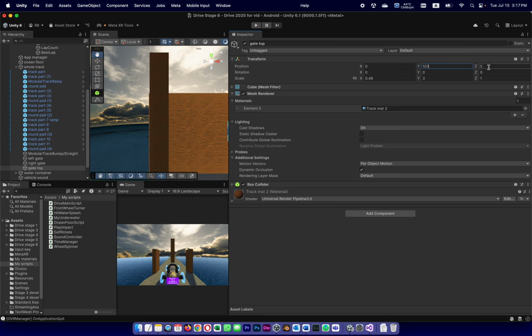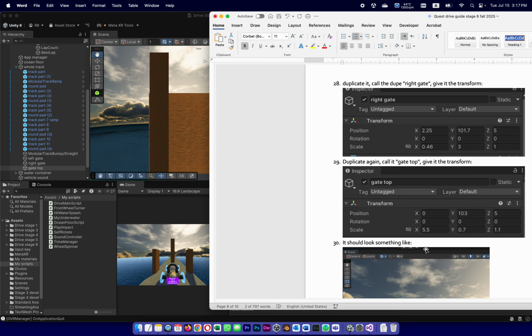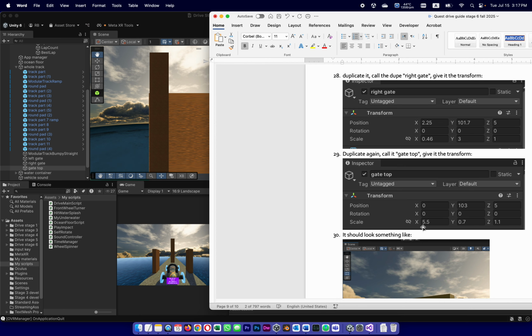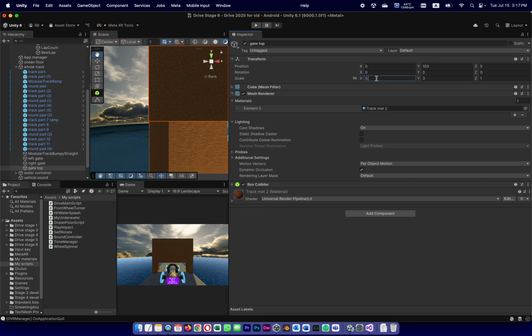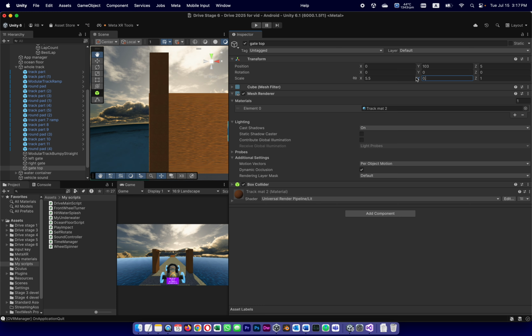They're all 5 meters away from me, but it needs to be either rotated or rescaled to be 5.5, 0.7, 1.1. 5.5, it's way wider. 0.7, it's not as tall. It's like a slab of concrete on the top.